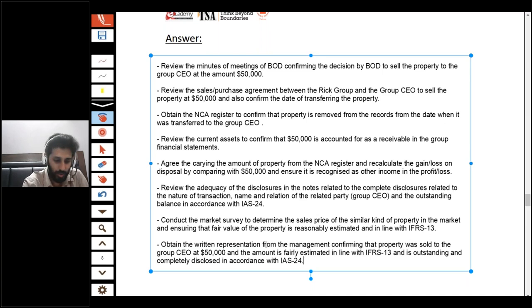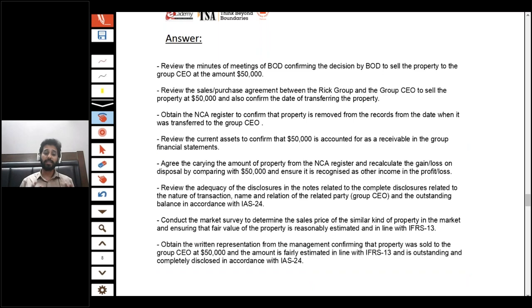Right? 1, 2, 3, 4, 5, 6, 7, 8. I had noted down 8 procedures, and these are enough. Now, this is the way to write the substantive procedures, or you can say the audit procedures. One important thing to note is that you should think of the activity right from the inception, right from the start, the related accounting standard, and accordingly you will be able to write the audit procedures, right? So this is the simple thing.